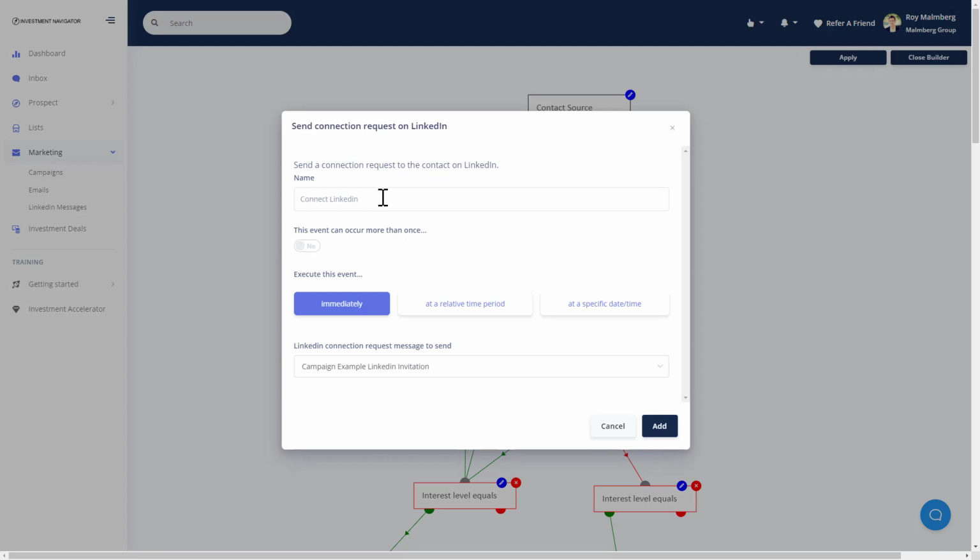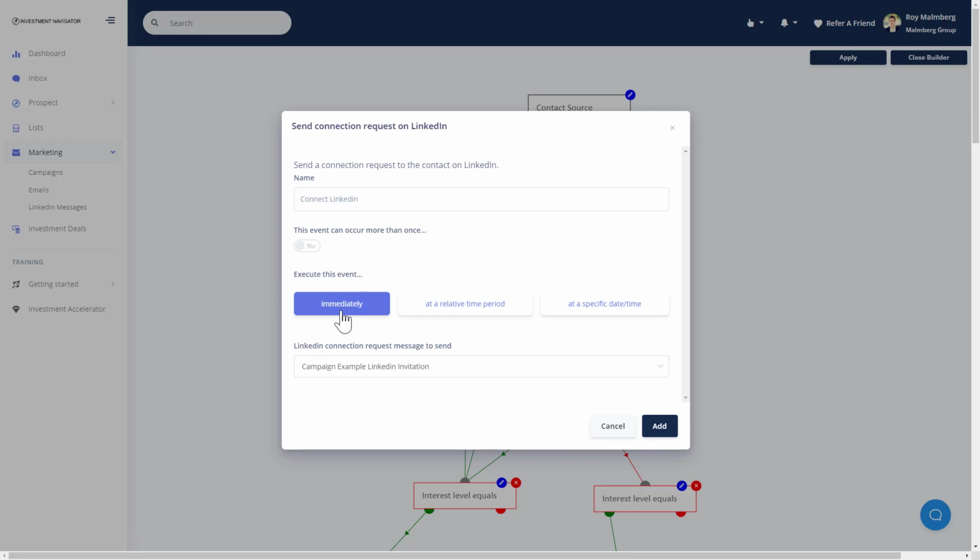This name is used for your own reference, and then you can select if this event can occur more than once, and that means more than once for the same contact. So you could create some type of loop where maybe you reuse the same event, but by default this will usually be no. And then it says here execute this event.